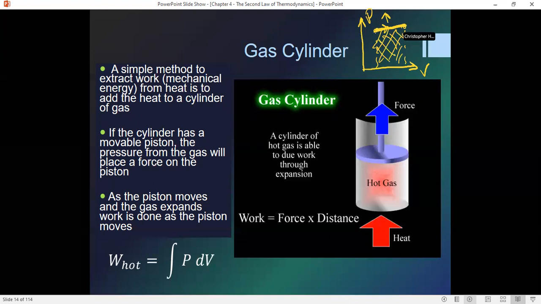So the whole idea of a heat engine is allow the gas to expand while it's hot. Put the heat in, however you're going to do it. Maybe it's chemical energy, maybe it's nuclear energy. Some source of energy is going to be converted into heat. That heat is going to heat the gas. Gas is then going to expand, put a force on the outside world, do work, and that work will then be utilized. So at least during the expansion cycle, we want hot gas at a high pressure.